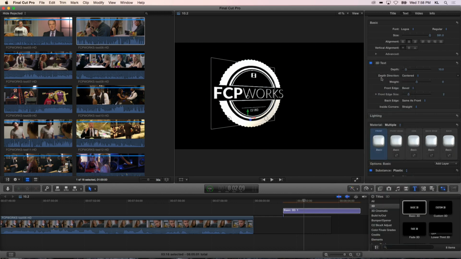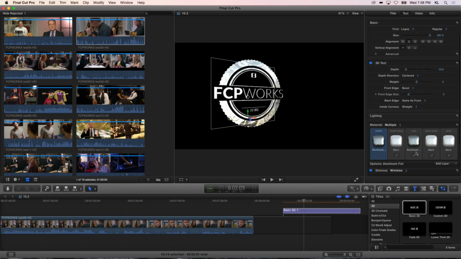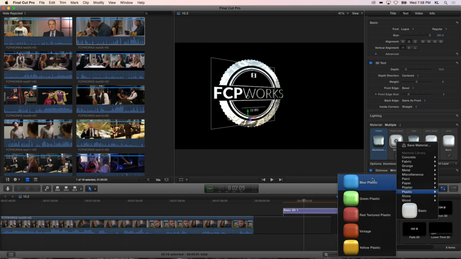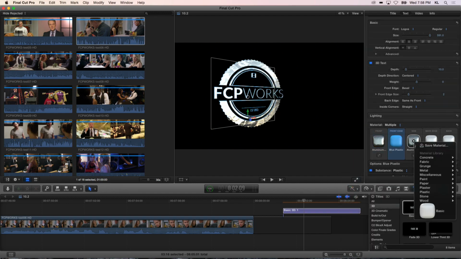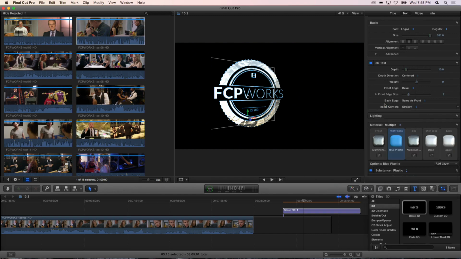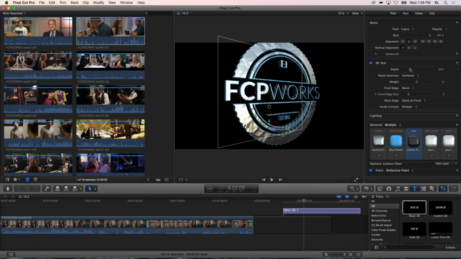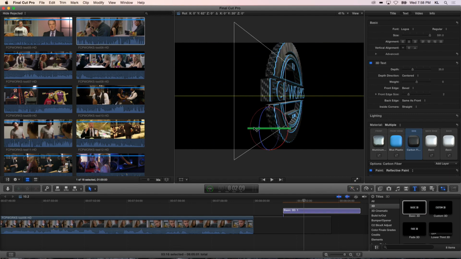We'll just do this quickly. We'll turn this into aluminum, and actually that's the side, so we'll do the front as aluminum, we'll do the bevel as plastic, and we'll do the side as carbon fiber, because that's what all of the cameras are these days. And now, if we bring this up, look how easy that is to quickly do a pretty cool logo treatment if you know where your font is.